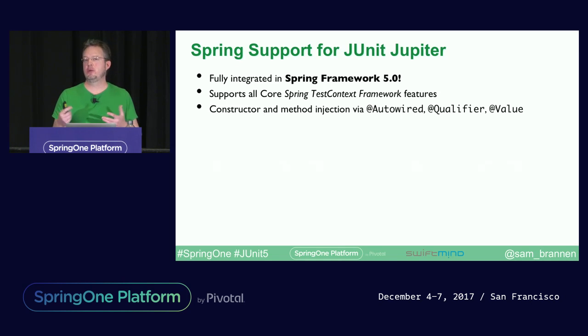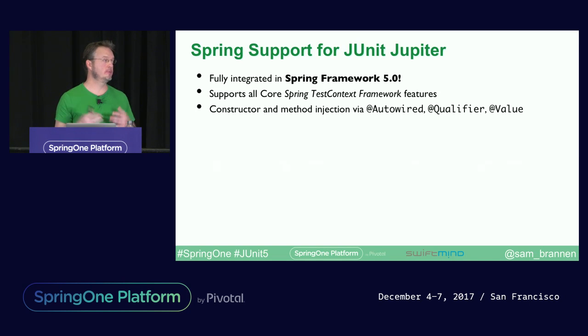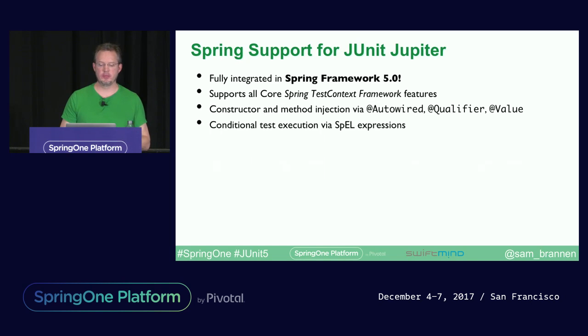But in addition, we now have support for constructor injection and method injection from your Spring application context, right? So you can use things like @Autowired, @Qualifier, @Value, or just specify the application context and have that injected in. And we also have support for conditional test execution. Again, this is a new feature from JUnit Jupiter, but implemented in Spring with SpEL expressions. So we'll look at that in a minute.